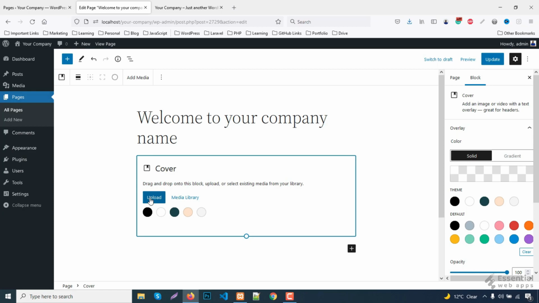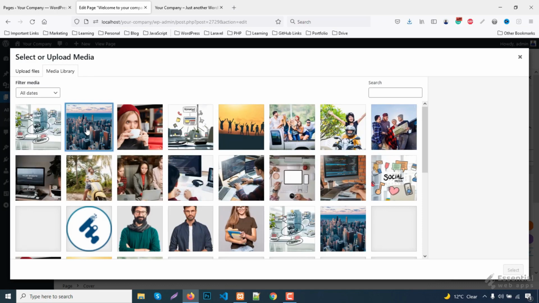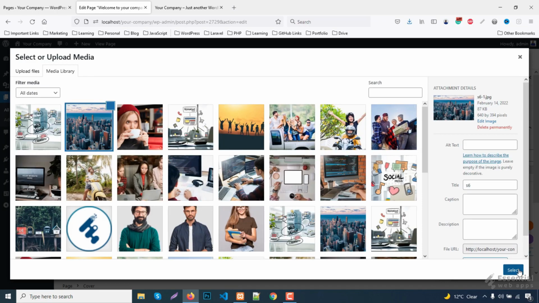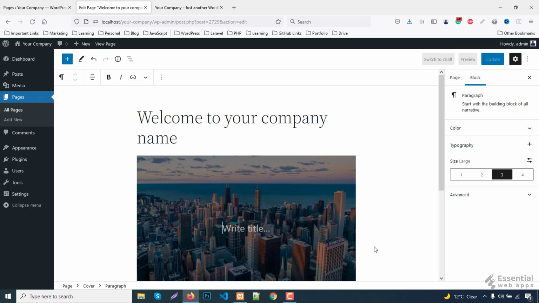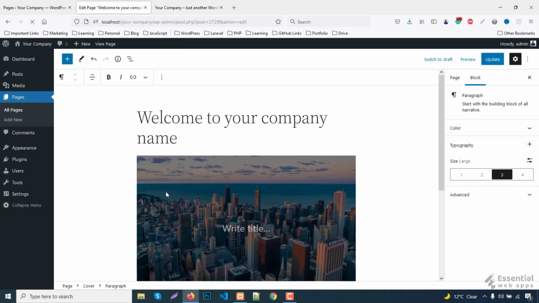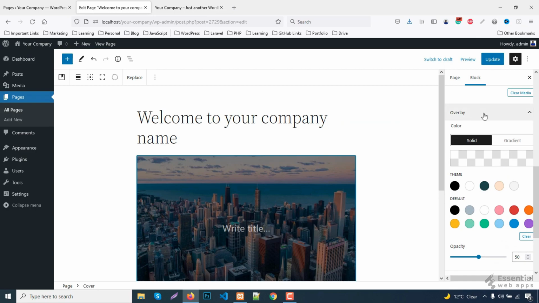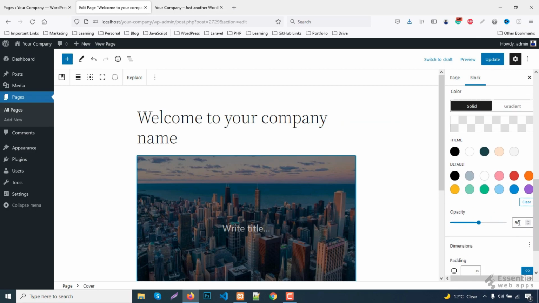From here, you can either upload, or go to Media Library. As I've already uploaded all the images, I'm gonna just select the image by clicking Media Library. So, the image is showing, but I'm gonna reduce the opacity of the overlay. To do that, click on the image, and from the opacity options section, change the opacity amount.